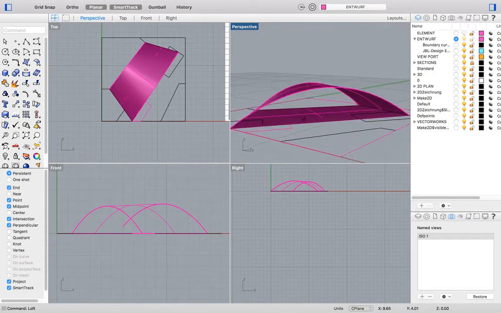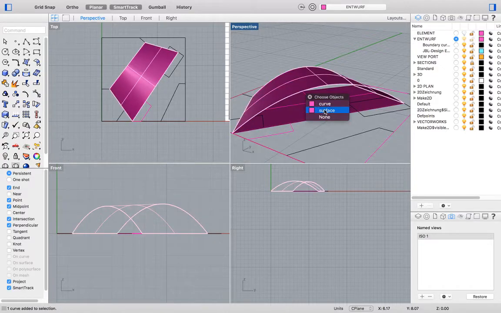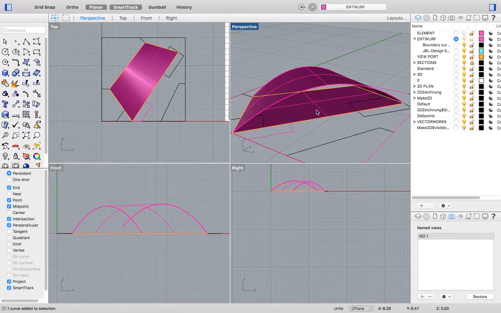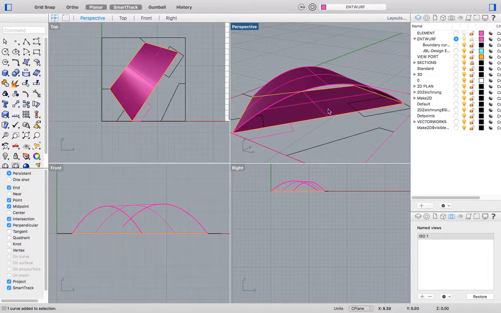Now we also want to create a closed extrusion. So in order to do that, we first want to select this curve and this curve to make another PlanarSrf. First we need to explode this curve back into 4 separate components.